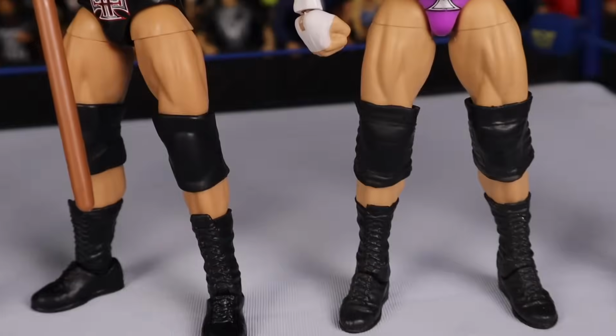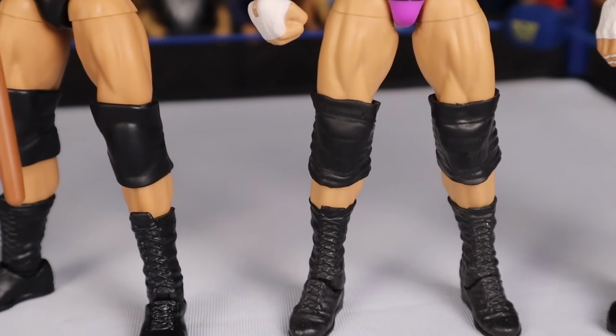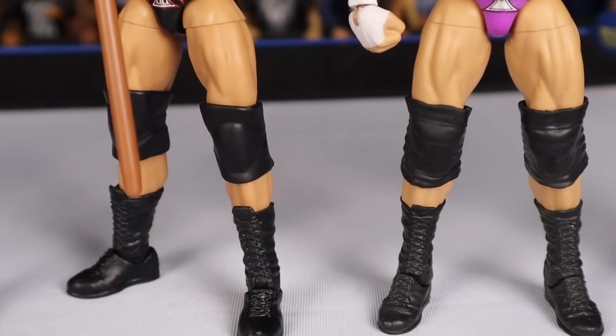He looks awesome. One close up here on the knee pads. I just want to show the quick difference there. There's like the classic knee pad style that we're used to, next to that newer style, and the newer style looks so much cleaner. Oh my goodness.